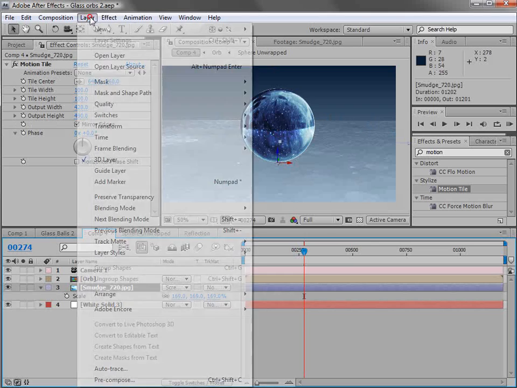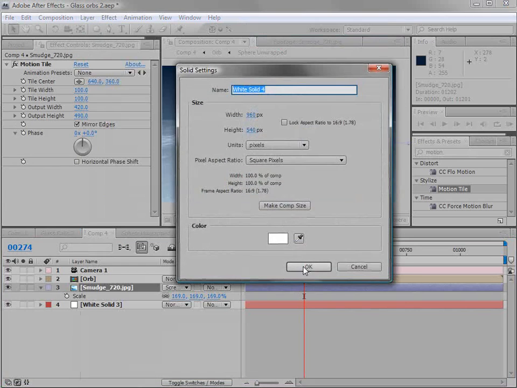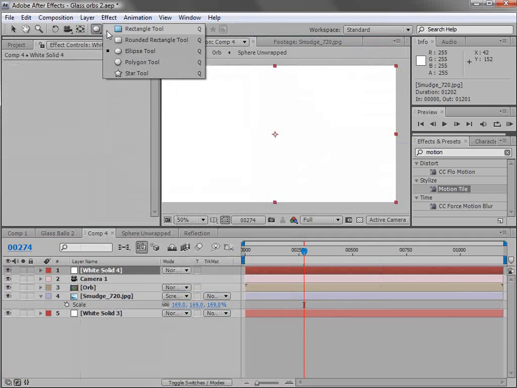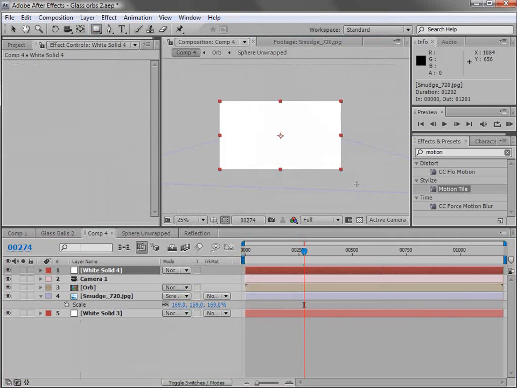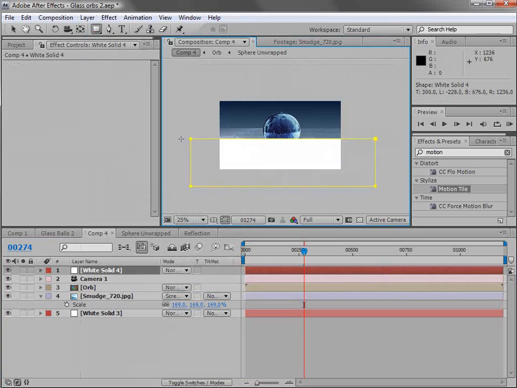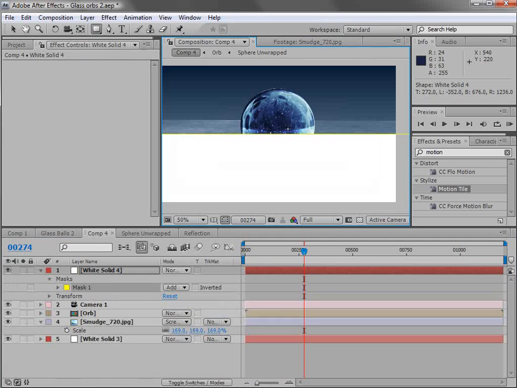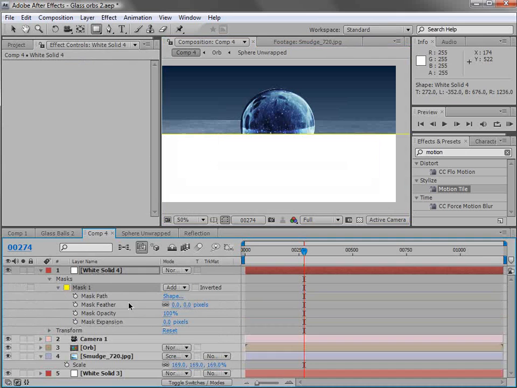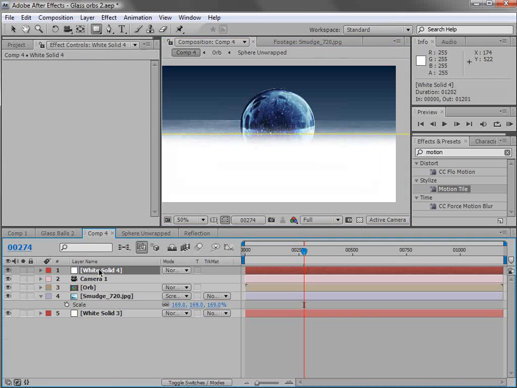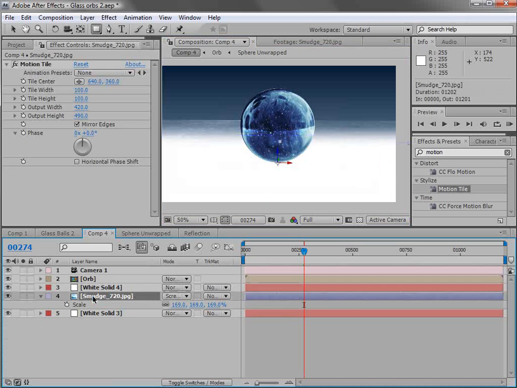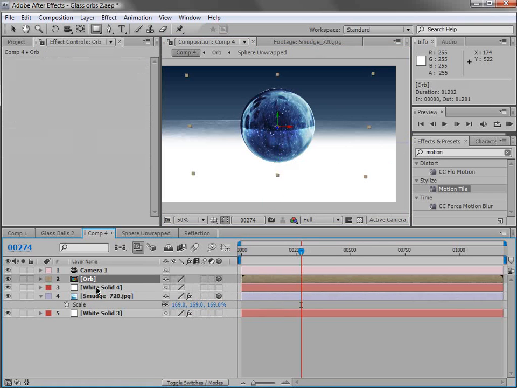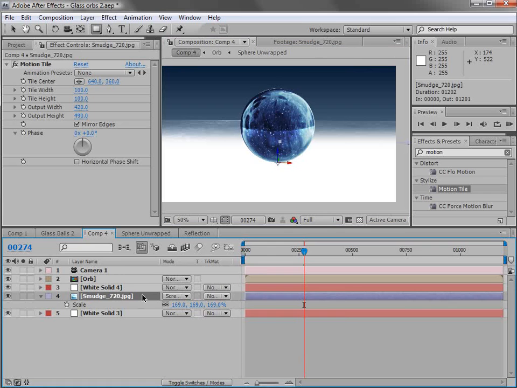So here's kind of a cool effect. We'll create a solid. We'll take the rectangle tool. Now this works for mostly basic camera movements, but it's kind of a cool trick. We'll feather it out about this point. So we'll take the mask, we'll feather it, and we'll put that just above our smudge layer, which is 3D. But this layer is only 2D. And we'll set the smudge layer to alpha matte.